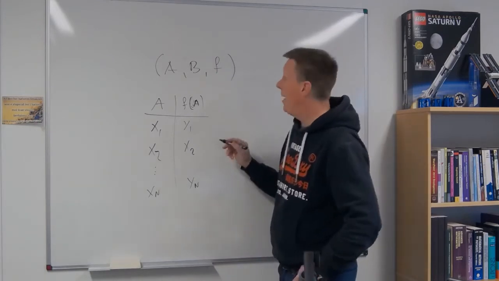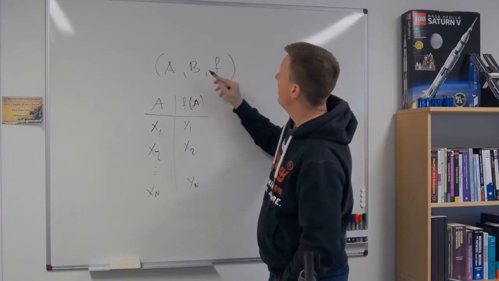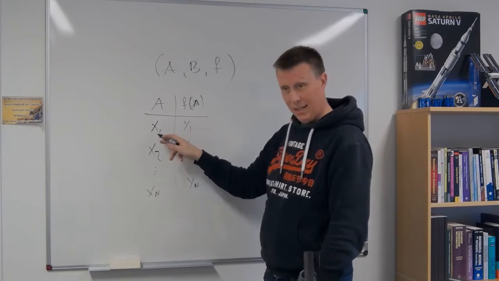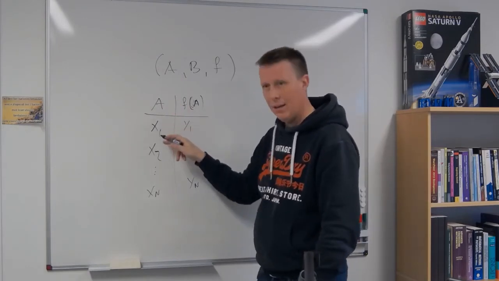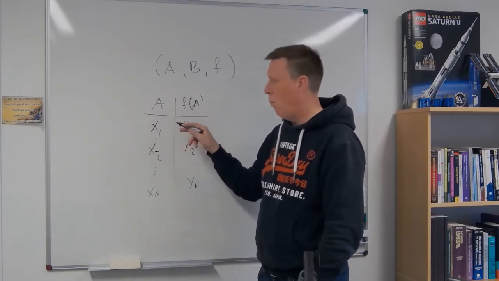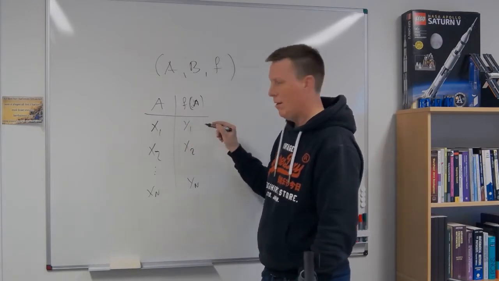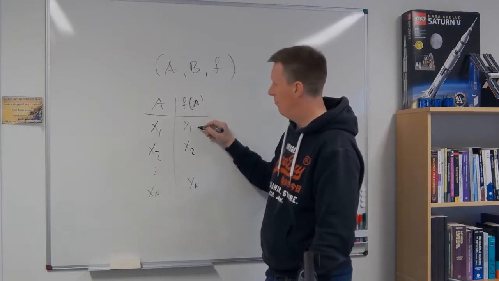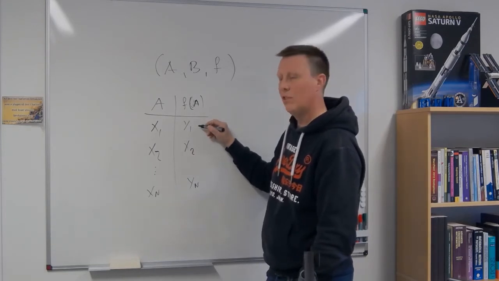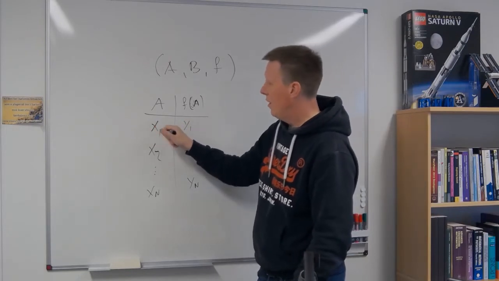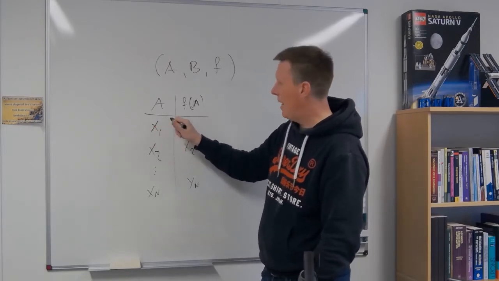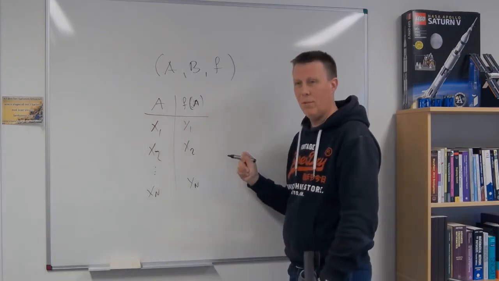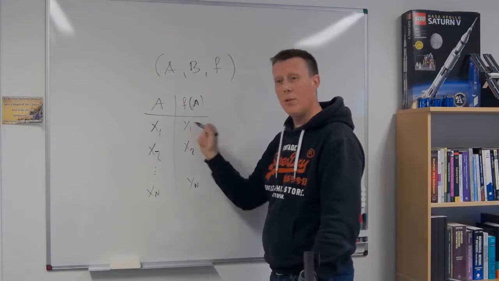That's rule number one. The other rule that we have is that given an element X, element of A, there can only be one unique element of B. So that means that for any given value, any given element in A, there can only be one value in B for which this maps. That means that that mapping has to be unique.